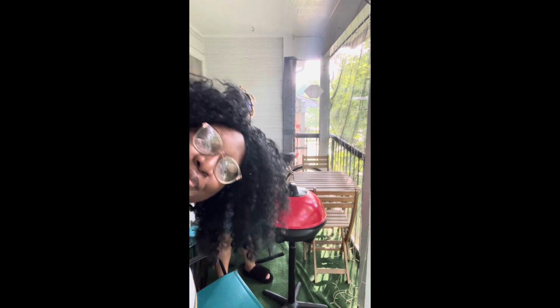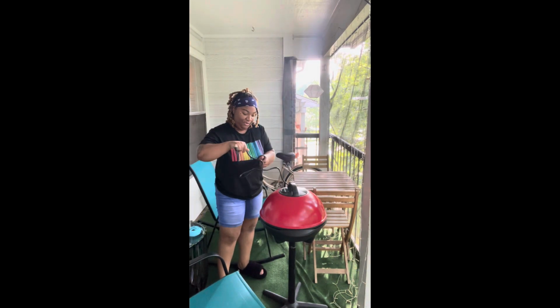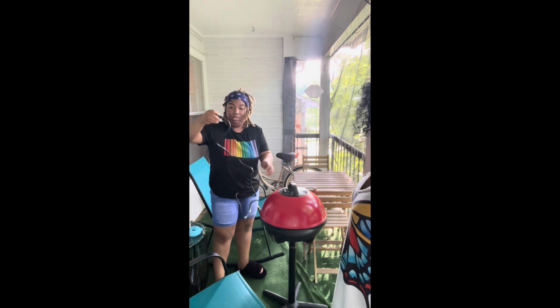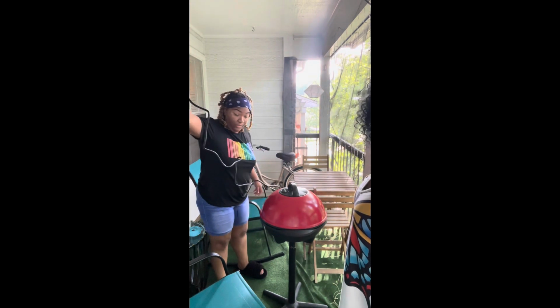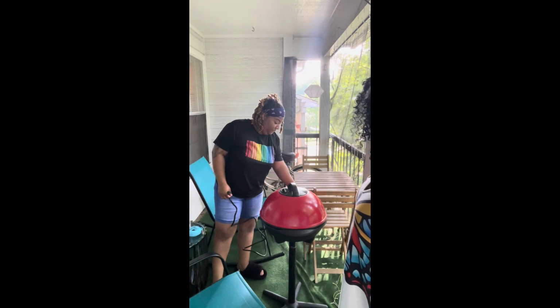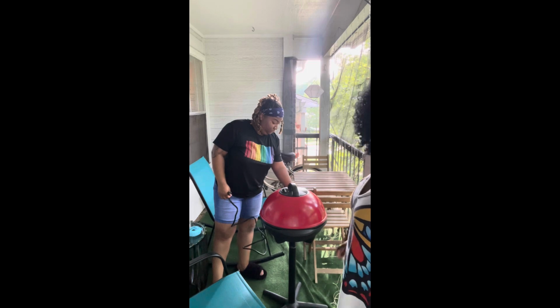Your lid, you can just sit like that, or you can put it on the stand if you want to. So if you want to set it up on the stand, it's the same way. So now you got your extension cord to be able to run. Have your extension cord. The cord's not too long, but it's okay. So just be able to run it to wherever you need to run it to. And that's that right there, y'all. That's it. It's real easy, guys.